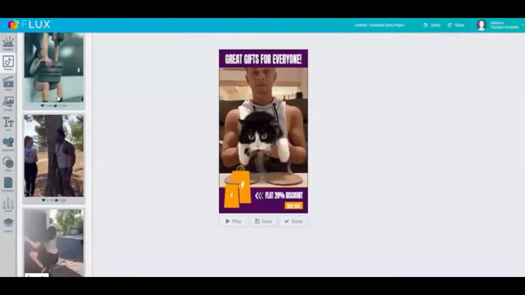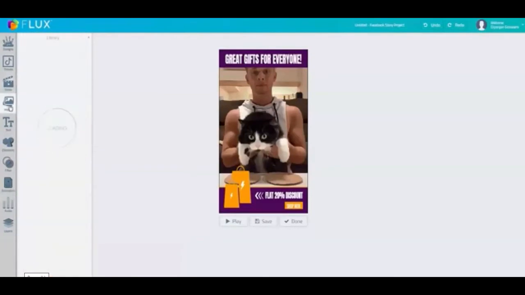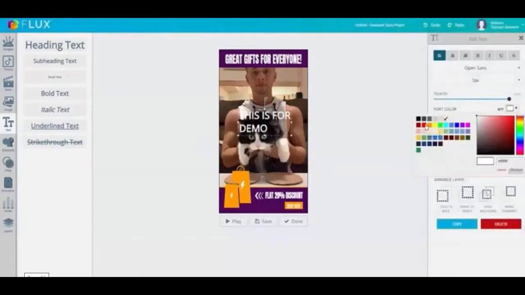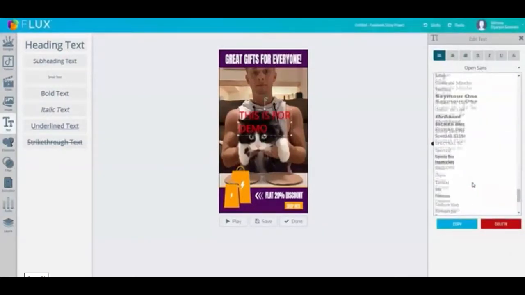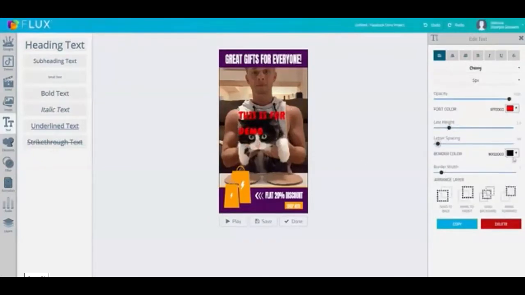The story app comes jam-packed with video clips and stock images that you can use when customizing your story. Within the app, you also have options to add text or change the color of the text. You also have the option to choose from a list of different fonts. So as you can see, you have all the basic features of a text editor included.